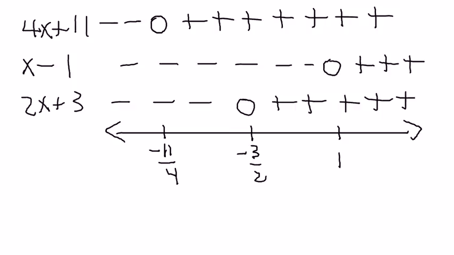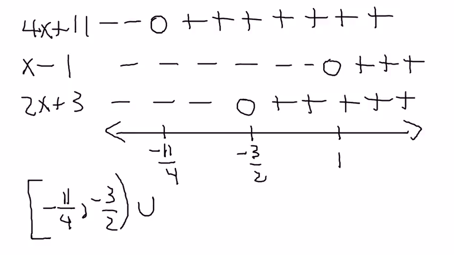For the second interval, I have a positive divided by a positive, so that is positive. So negative 11 fourths to negative 3 halves is included in my solution. Now, just be warned, in this one, it can be greater than or equal to 0. The negative 11 fourths would make the whole fraction 0. So that one is included. That's okay because that's in the numerator. But I'm not going to include the negative 3 halves, because that would give me division by 0. We can never have division by 0 in this class. So that would not be part of the domain. That would be something we talk about in our next lesson.